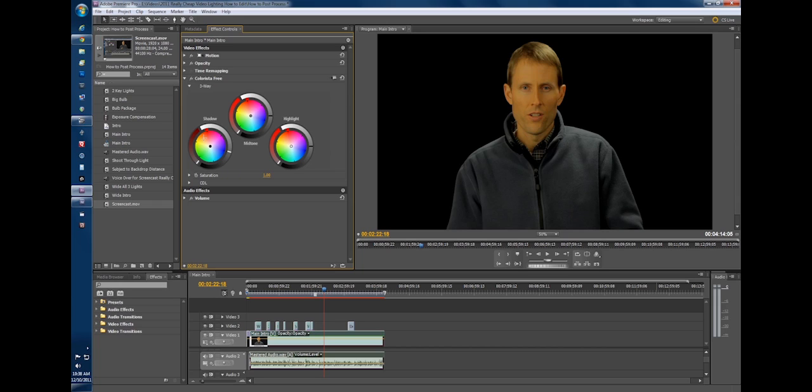So we're going to take our midtones. And again, let me just kind of explain. This is a three-way color corrector. On the left here, I've got my shadows, or the darks. In the middle, I have the midtones, and on the right, I have the highlights. So I've grabbed the luminance control for the shadows and dropped those down. I definitely wanted to kind of crush just the background, not everything else. Now what I can do is take my midtones and bring those back up so that I get a nice good exposure on the subject itself. And I can tweak things here with the highlights as well. So that's good. That's about where I want to be. Pretty happy with that overall look.